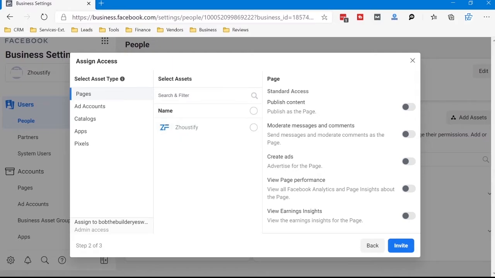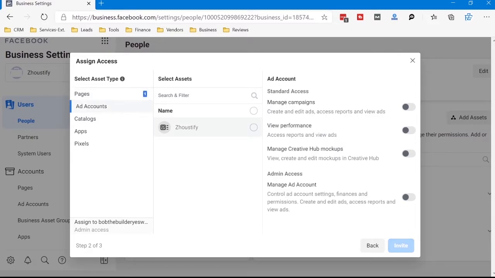On this next page, you can assign access to different pages. You can assign access to different ad accounts, and this is what we want to do. We can give them admin access, and that will give them all their permissions.